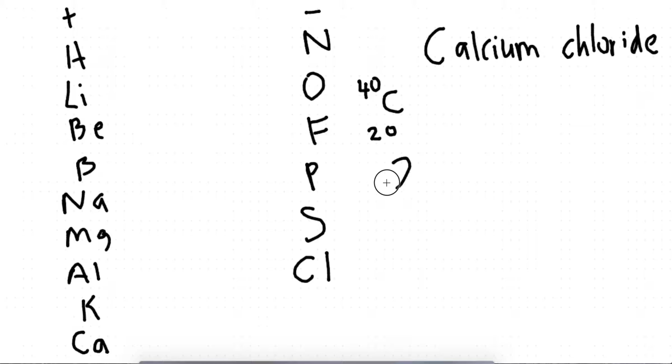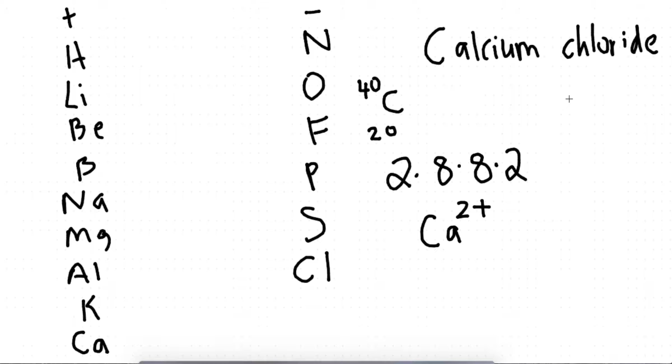20 electrons. First shell 2, second shell 8, so that's 10. Third shell maximum is 8, so 18. Fourth shell, what do we have left? 8 plus 8, 16, 16 plus 2, 18. The last shell we can fill 2 electrons. So what can calcium do to become stable? Obviously not gain 6, better for it to lose 2. When you lose, it becomes positive, so Ca2 plus. Chlorine is Cl 17, 35. We talked about this. We already know that chlorine is going to be Cl minus.